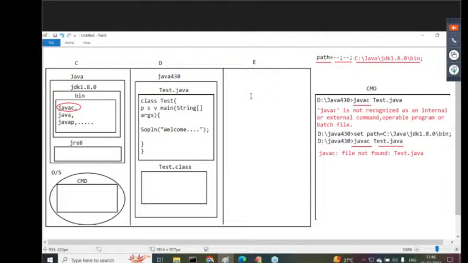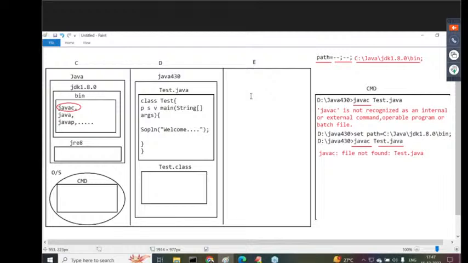In those locations also, if javac is not available, if javac is not available in the operating system internal commands list, and under the locations referred by the path environment variable, in both places, if operating system does not find the javac command, immediately operating system will provide a message to us. What is that message? javac is not recognized as an internal or external command, operable program or batch file. This message here we are getting.